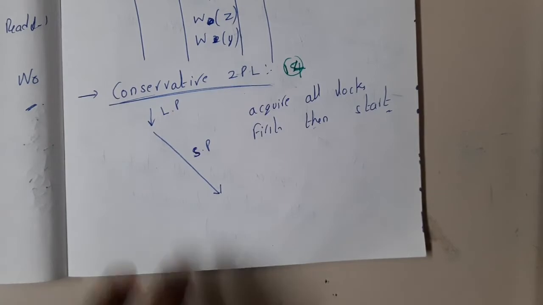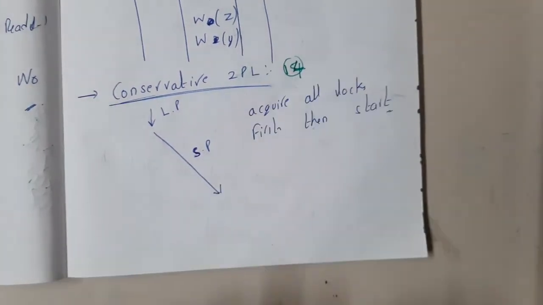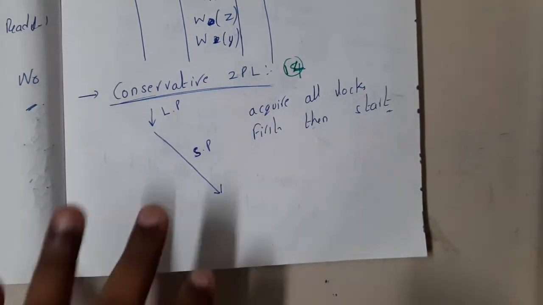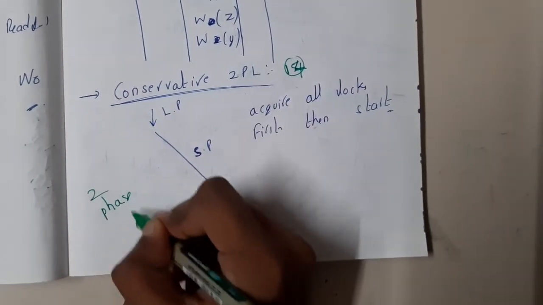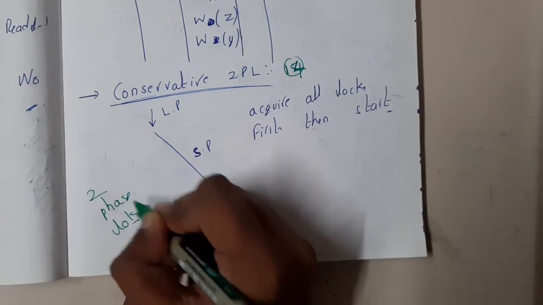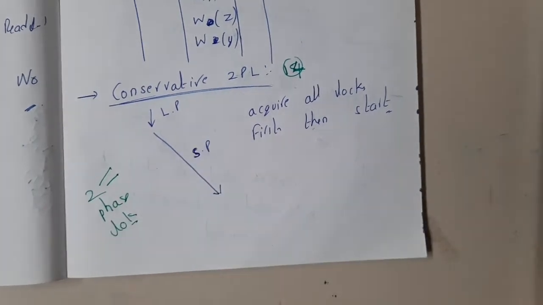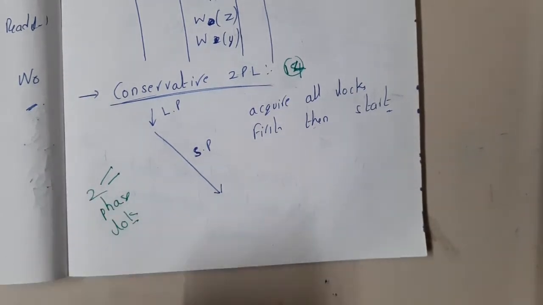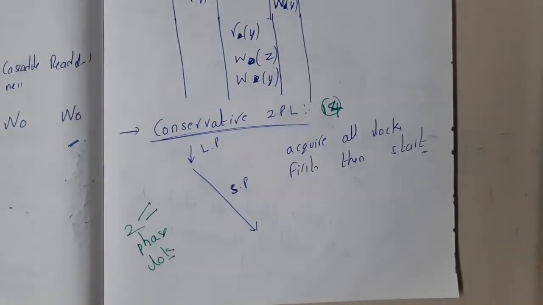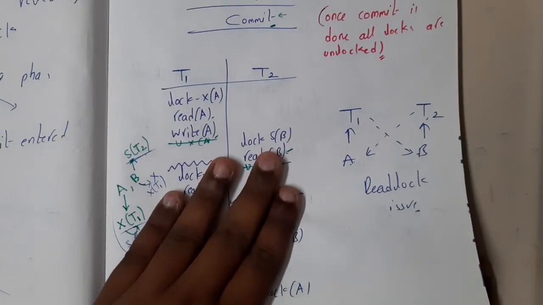Okay. Yes. So few of the students will be like, what is this 2PL? So you are saying 2PL, 2PL, 2PL, but you never told it. 2PL is nothing but two-phase locking. So what are those two phases? Lock and unlock. That's it. Got it? Or you can also remember it in that way. It is a shared lock, exclusive lock, right? Yes. So now I hope everyone got a clear idea with respect to this basic 2PL, right?